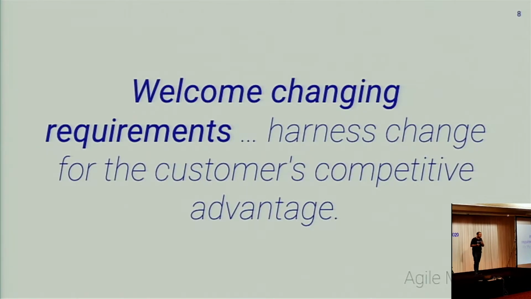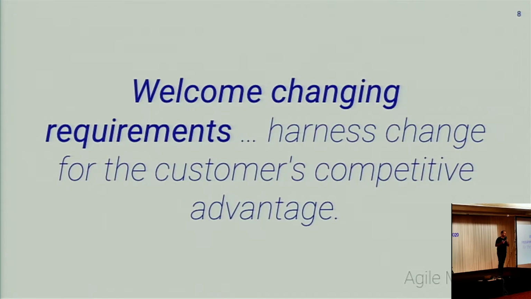Another concept from the Agile Manifesto: we want to be ready to adapt to changing requirements. This is quite a vague statement in the manifesto. In my experience, the biggest cause for changing requirements is gaining knowledge. So the biggest reason that our direction changes is because we learn something.